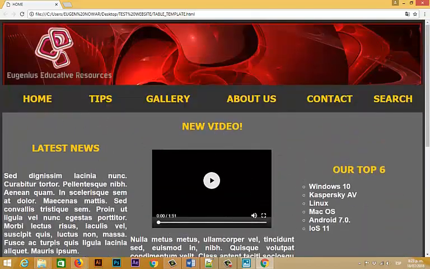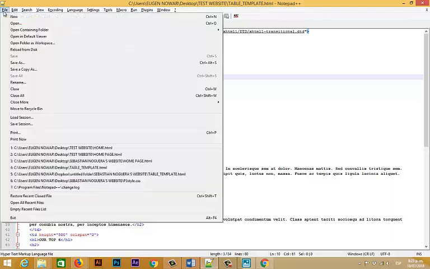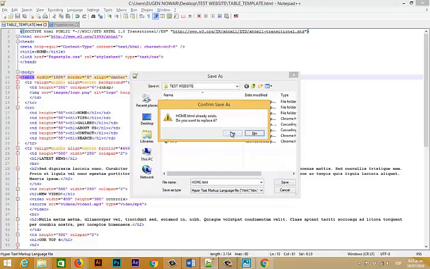Now we're ready to start inserting hyperlinks. But if we need to insert hyperlinks, we must rename this file first. Remember that we were using a table template, so I'm going to save my page as home page.